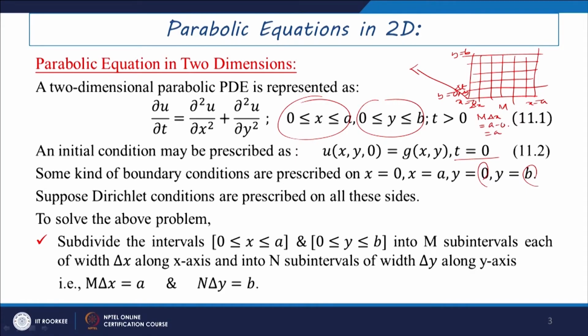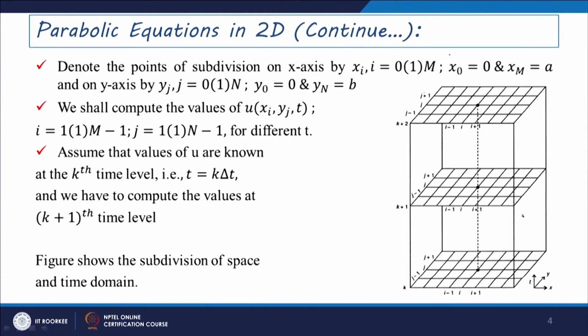And if you go for the y direction here, the total length can be defined as b, or b minus 0, which equals n del y, since each grid space length is del y in the y direction. So, we can see that these three directions are represented in the graphical sense here. x represents the horizontal direction, y is the plane section direction, and t is the vertical direction here.